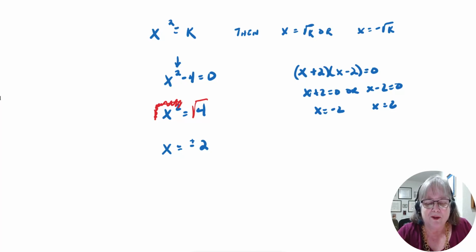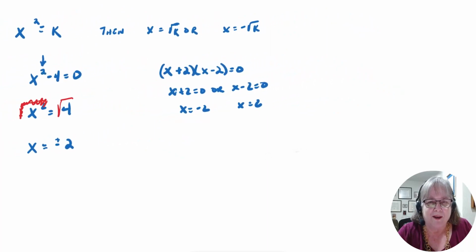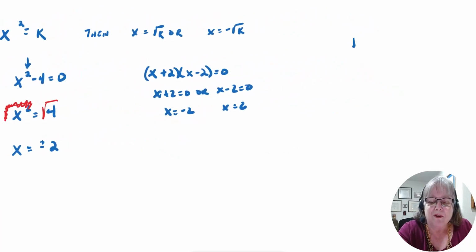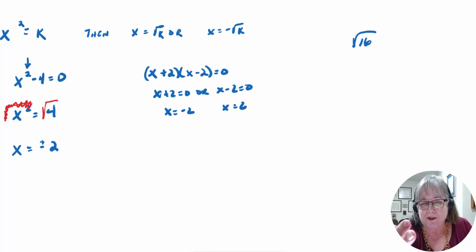And it may have occurred to you at some point where you're going, well, I don't think we ever answered questions like that. So when somebody would say, hey, what's the square root of 16? And that was the question that was assigned to you, either in the book or on a test or something like that, it's understood, and I don't know where you were supposed to have been told this, but it's understood that it's asking you for the principal or the primary square root, which translates to, I want the positive one. So when they just say, hey, what's the square root of 16? You go, oh, 4. Okay, that's the principal one, the major one, the primary or positive one.